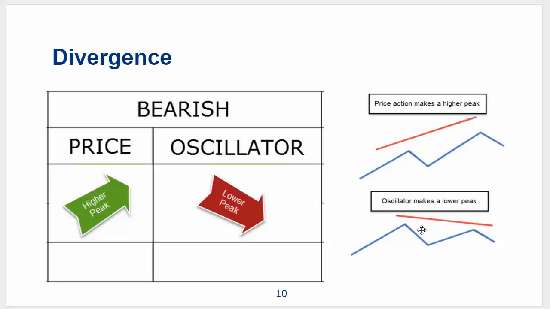But looking down below to the subchart with the oscillator, the momentum indicator, we look at the peaks here. The first peak looks normal, the second peak is lower. We draw the lines across, and that suggests that the trend is not necessarily healthy, the internals are not healthy, and that perhaps the buyers here in this case are not as strong as you'd like them to be.